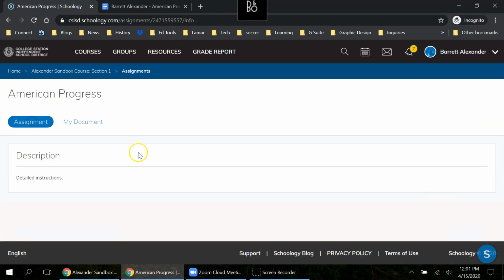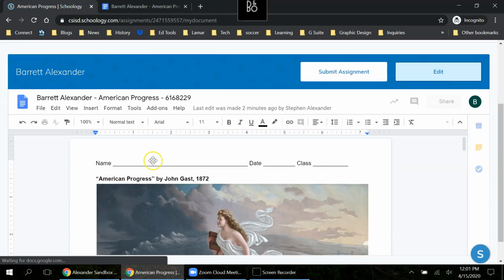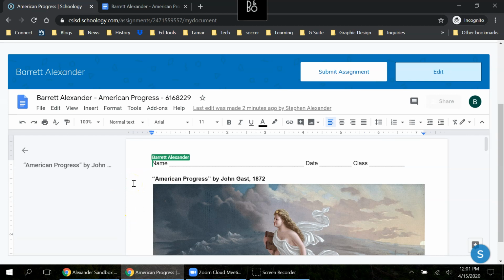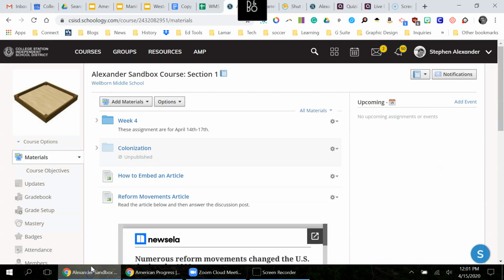And so that's why it's really important you put those detailed instructions, because I clicked on this link and it opened up right here. If it doesn't say anything, I don't know what to do, or I may not be real clear. Then in the My Document, you also may want to put some of those instructions here in the document as well, because once they click on that, they're going to kind of need to know what they should do. So kind of think of those things as you're going along.